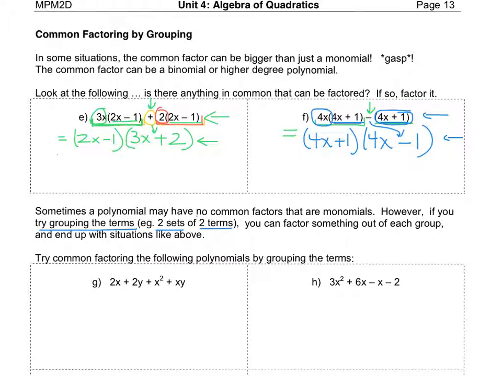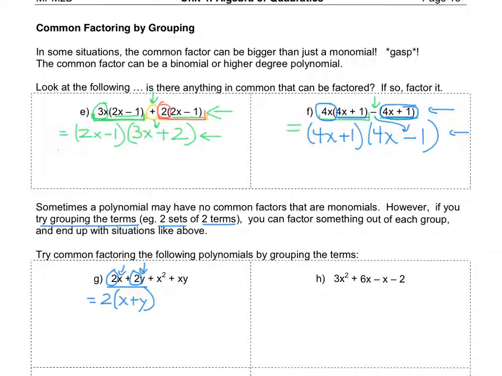Okay, so I've got 4 terms here. I'm going to try 2 sets of 2. If I look at these first 2 terms here, I'm noticing they have a 2 in common. So if I were to pull a 2 out, or take the 2 as my common factor out of that, there's no variable part that's the same. The first one has an x, the second one has a y. There's no common variable part, so I'm going to start my bracket. I would need to multiply 2 by x to get my first term of 2x, and then I have my plus sign, and then I would need to multiply the 2 by the y so that I would end up with my 2y.